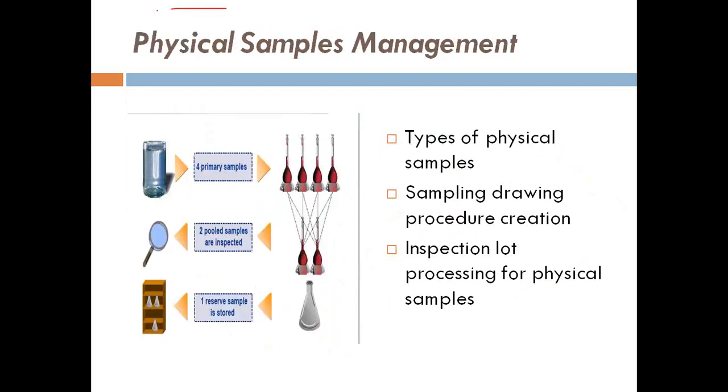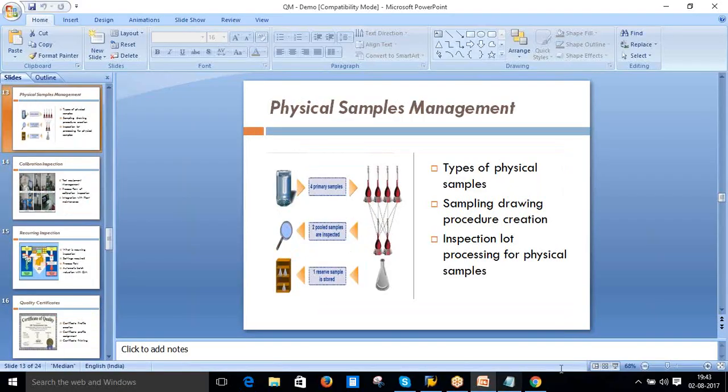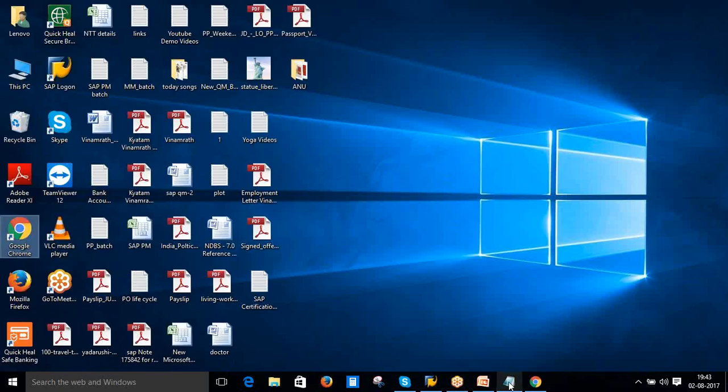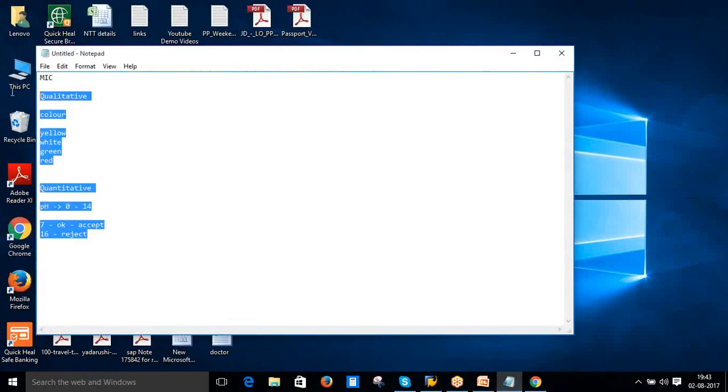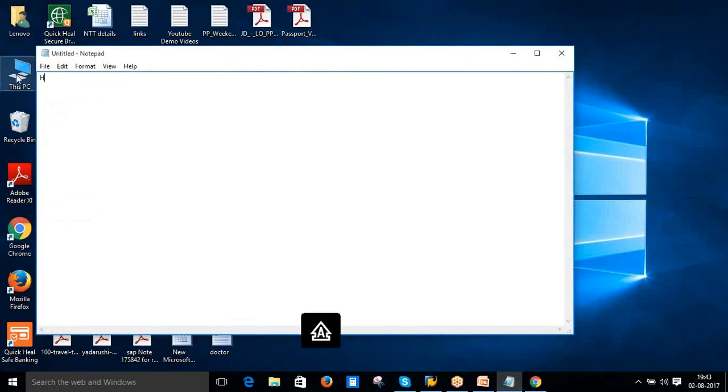Then physical sample management. What does physical sample management mean? Let's say you are procuring a material from a vendor, say hydrochloric acid solution, and you are procuring 100 liters. Now your vendor will supply this in 2 containers, 50 liters and 50 liters.